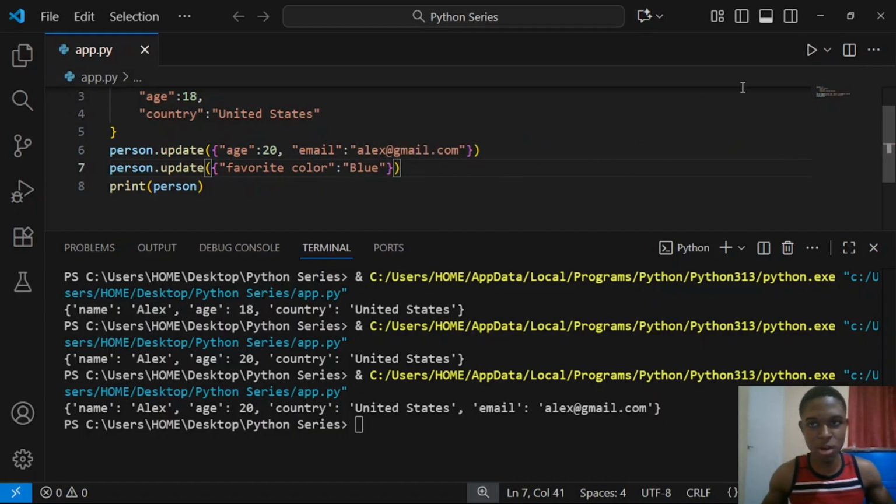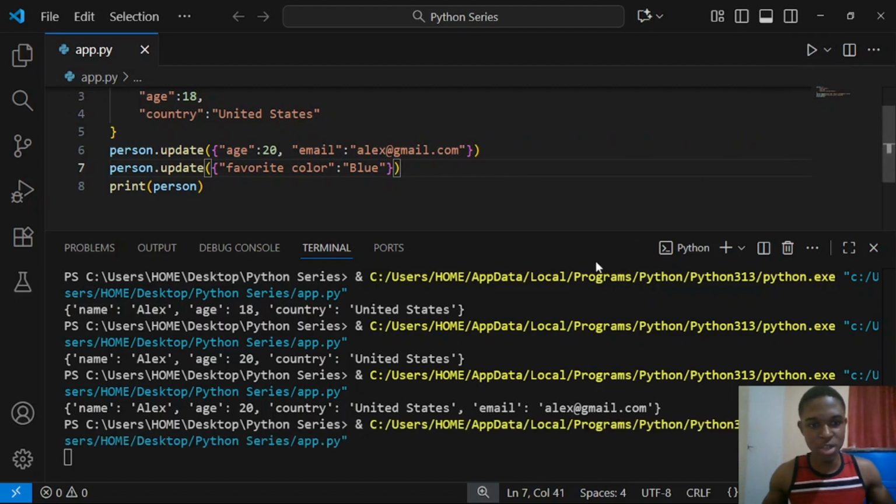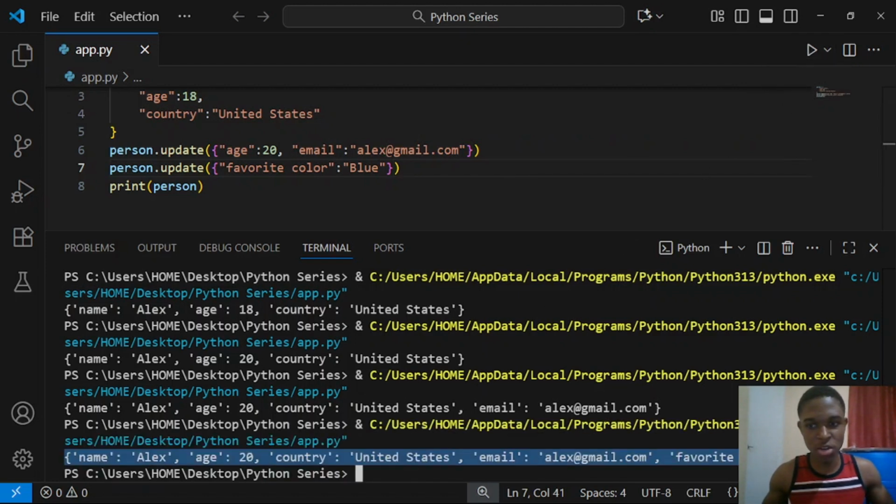Then if we save our code, then we run it, you should see that our favorite color gets added to our dictionary, which is blue right there. And that is basically how the update method works. So guys, the update method is just an alternate way for us to add a new key or update a key value pair other than the way we did it in the previous episode.